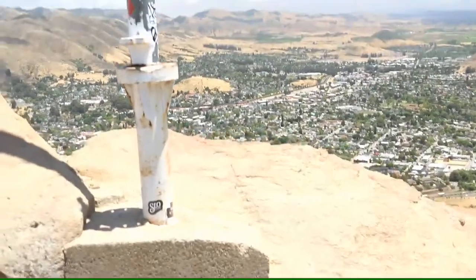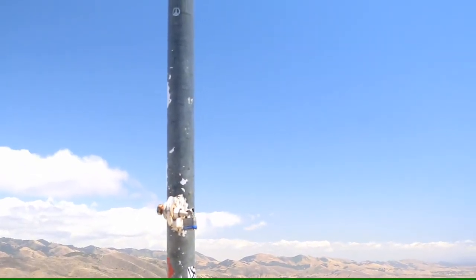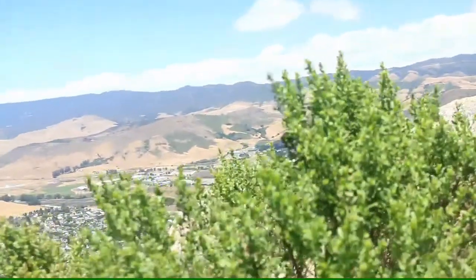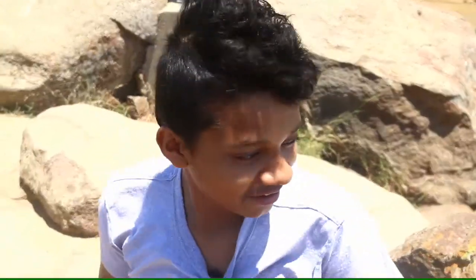So this is the pole right here. This is the pole that I'm talking about. Yeah, and I'm pretty sure this is where they put the lights to make the Christmas tree. There. Around. It's really beautiful around here and it's really windy. So right here, that's where we can take our break. And we'll meet you soon down. So there's a lot of butterflies as well. That was it right there. And we'll meet you later. Okay, bye.